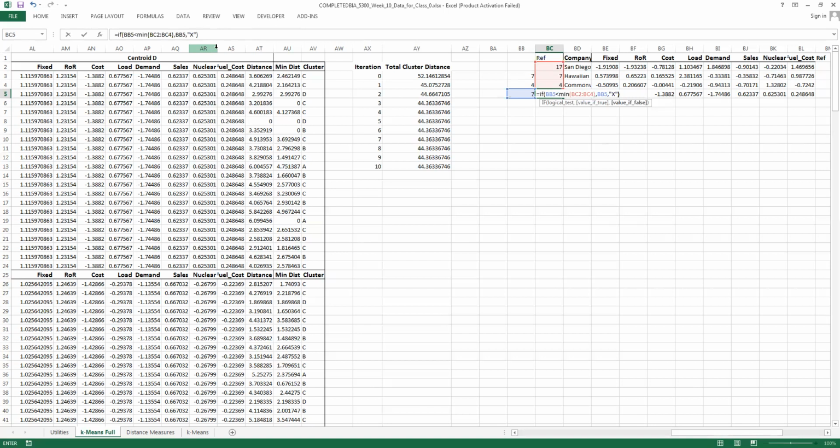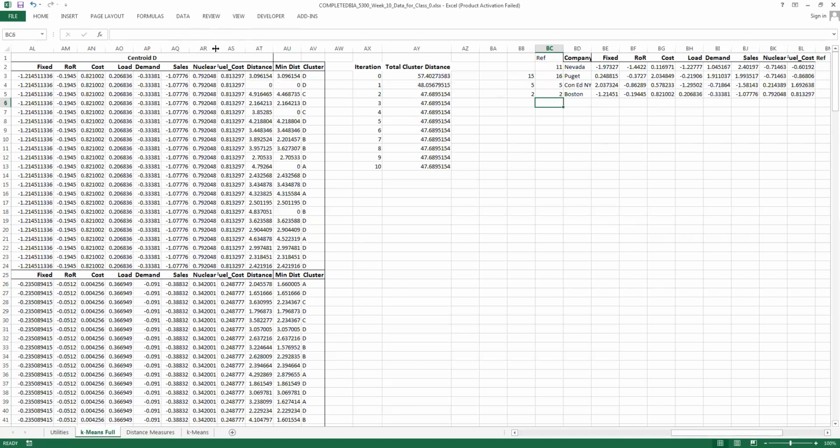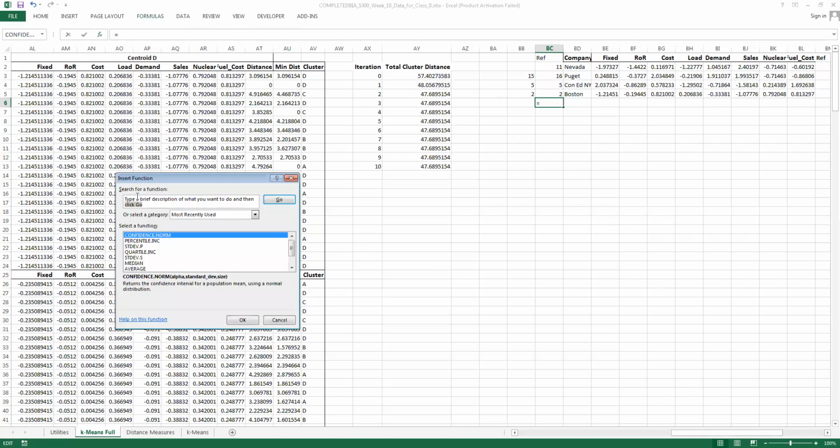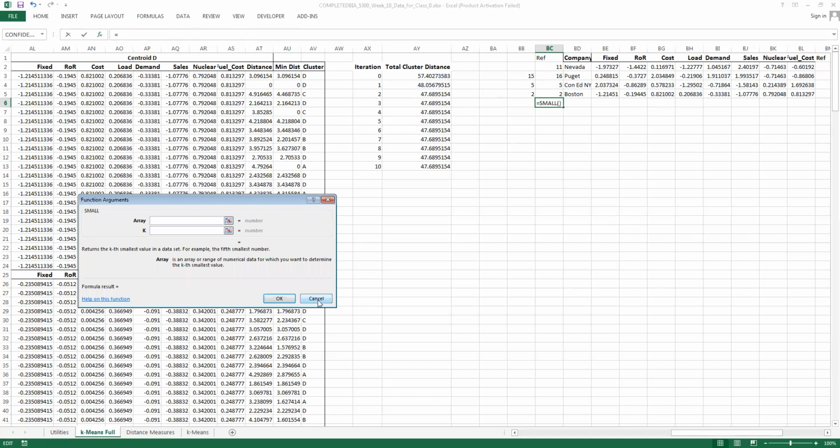I'm trying to remember the formula for the second smallest value. Let me just look that up. I've forgotten the name of it. Yeah, there it is. The kth smallest value. Right. Okay. So the function is small.